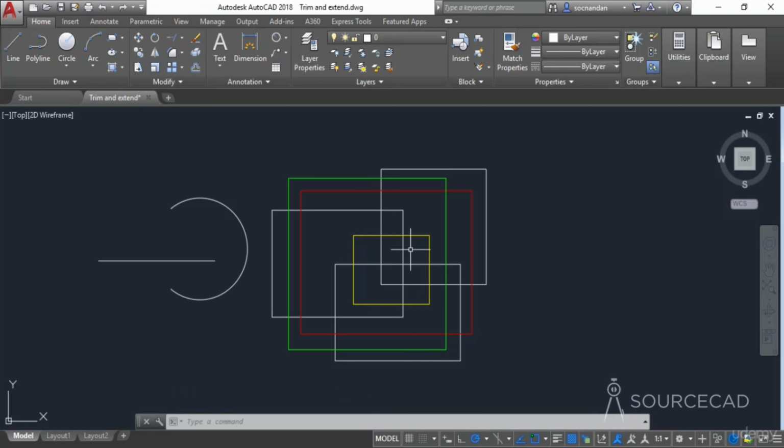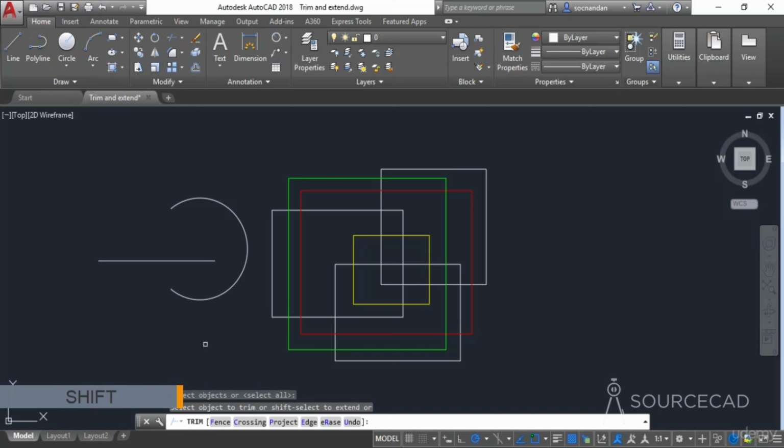The trim and extend tool can be used using a single command also. So in the previous case we saw that we can toggle this trim and extend tool from the flyout, but you can select the trim tool and use it for extending the object. So right now you can see that I've selected the trim tool, but now I'll press enter, and now I'll simply press and hold my shift key. So pressing and holding the shift key will change the command to its next counterpart, and now I'll click on this line segment and now you can see that it's extending it even though we have the trim command active, and the similar condition will apply on the extend tool as well.